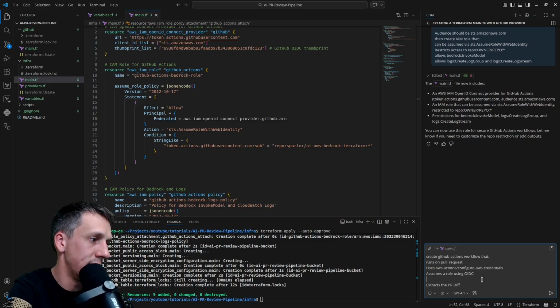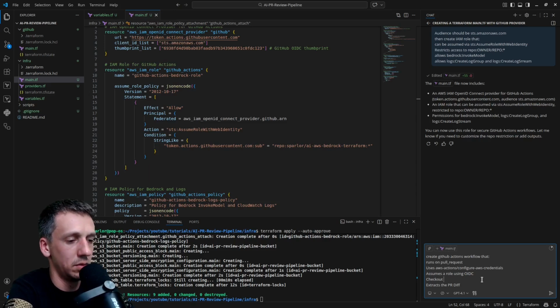We may need to add a step here for checkout, we'll just say checkout, just the repo. We'll see what it does. I'm curious if that'll pick it up from just that.